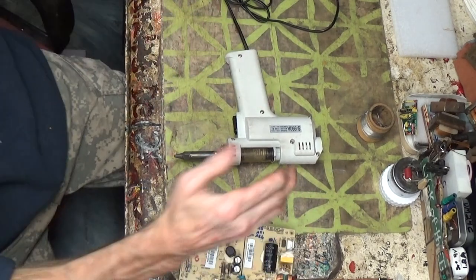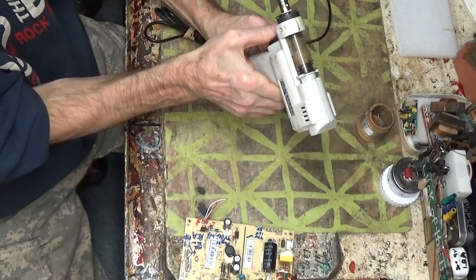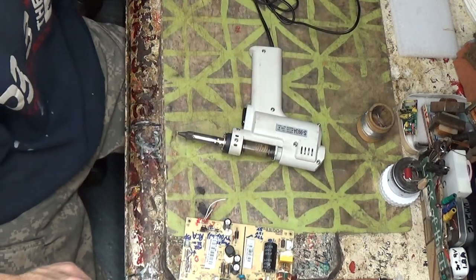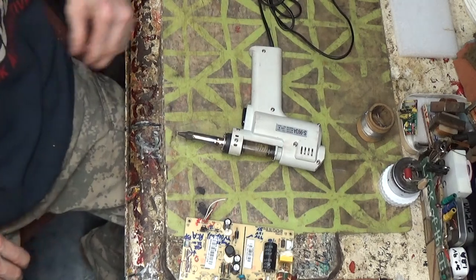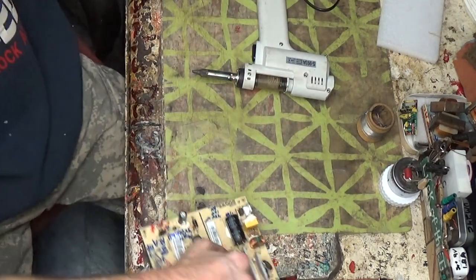Oh, what is that? Why is it going pukey? It sounds like it's fighting it a little bit. I'm not sure. I did unplug it anyways. I want to get this stuff off the back.